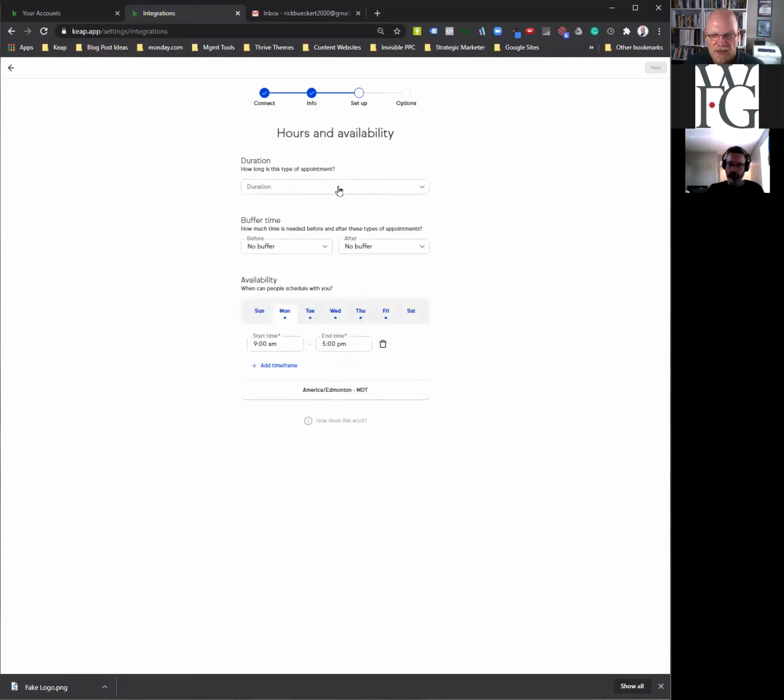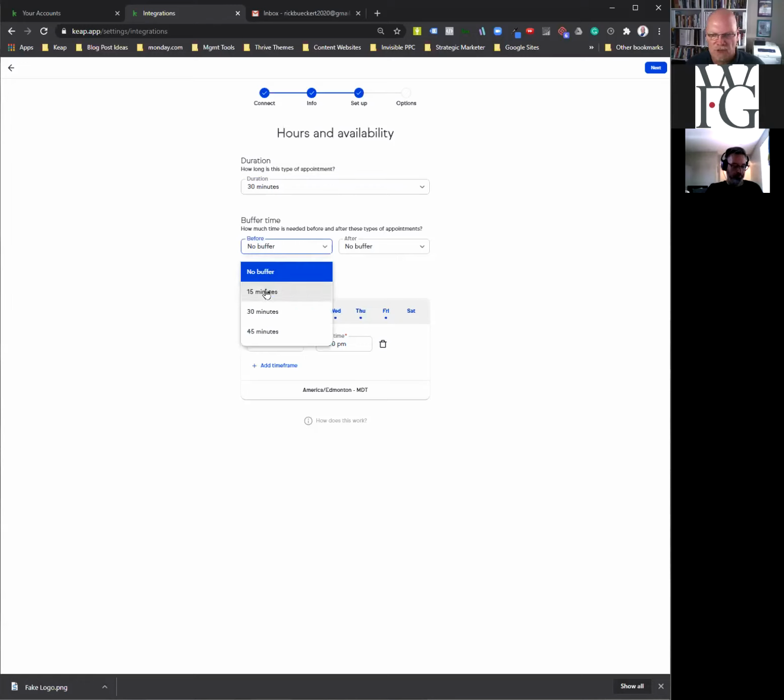Next thing you're going to tell is how long the appointment is. So this will be 30, 45 minutes. We said 30. Buffer time is to prevent the system from putting appointments back to back to back with no gaps. So you have a choice of either adding time before or after an appointment, or both.